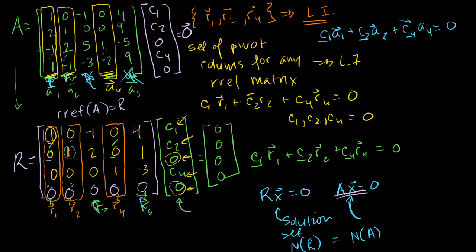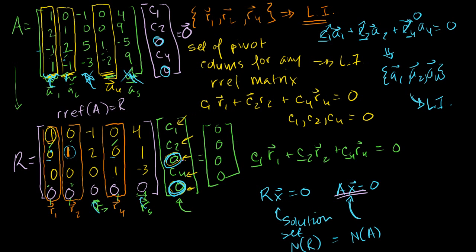Well, we know that the only solution to this is that they all equal 0, because anything that's a solution to this is a solution to this. And the only solution to this was, if I constrain these two terms to being equal to 0, that all of these c's have to be 0. So likewise, if I constrain these to be 0, the only solution is that C1, C2, and C4 have to be 0. So that implies that the set A1, A2, and A4 are linearly independent.